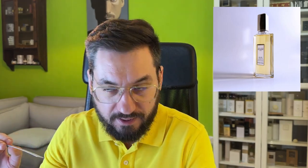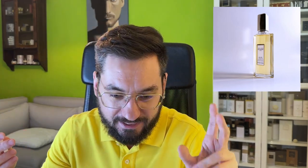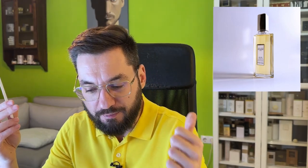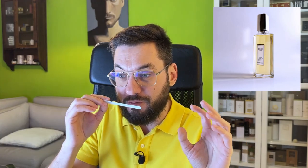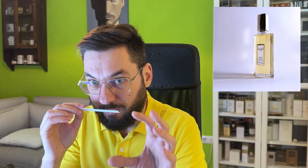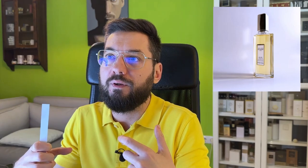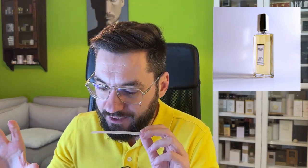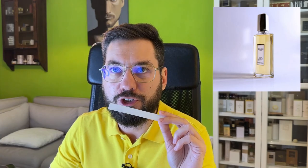If you look at the notes, you might be tempted — at least I was — to put it in the same ballpark as those early 70s fragrances: Chamade, which is '69, Amazone, Diormes, and Rive Gauche. But this is quite different, although the composition might make you think of that ballpark — sandalwoody, creamy, white floral with greener aspects.